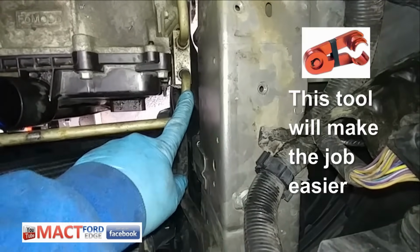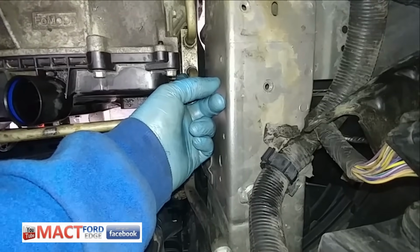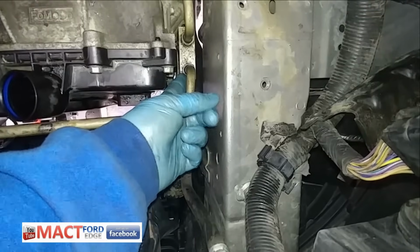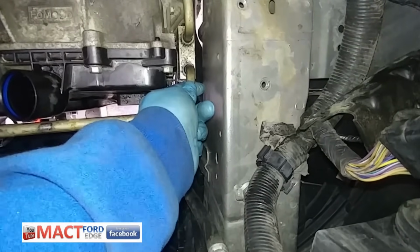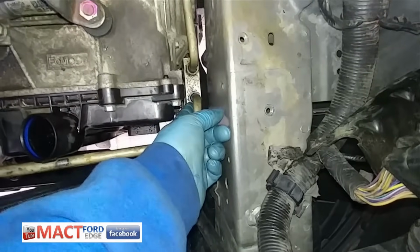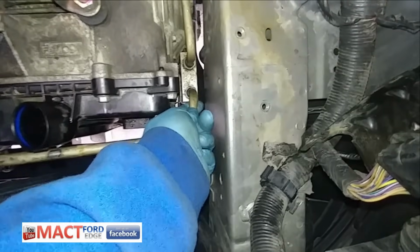But again, the idea is this pipe needs to fit down so this nut can get on there. You don't want this pipe to be moving around, so don't tighten this nut up too tight at first. Make sure that you have a good seal on the pipe inside the thermal valve there, and that goes along with any pipes really. And then slowly you'll feel that it's snugging down, and then there's no movement in that pipe.